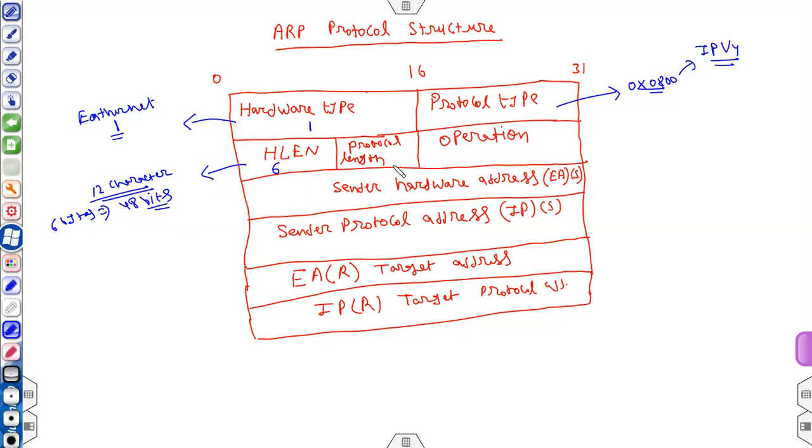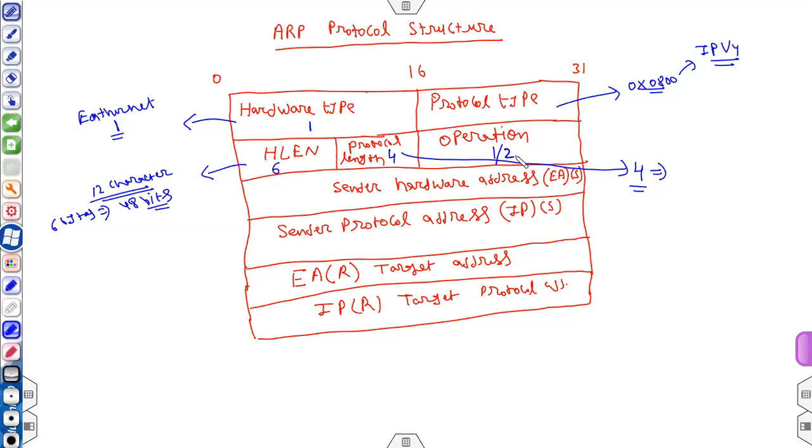Now similarly, the protocol length. If it is set to 4, you can easily understand that we are using IPv4, because in IPv4 you know the decimal notation, and according to this we have a total number of bits. How many bits? Like here 6 bytes was 48 bits, so how many will it be according to the IP address notation? Each field is written in 4 fields, so 4 bytes are there, so 32. Yes, 32, okay.